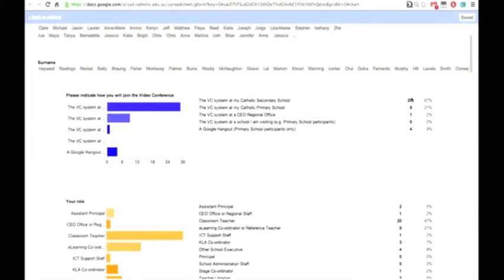Thanks. Okay, so you can see that there's a summary of results, and it presents it in a nice, neat view with different graphs and stuff like that. So it's good to see patterns or other things emerging.